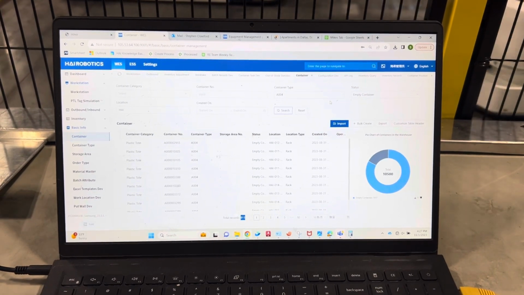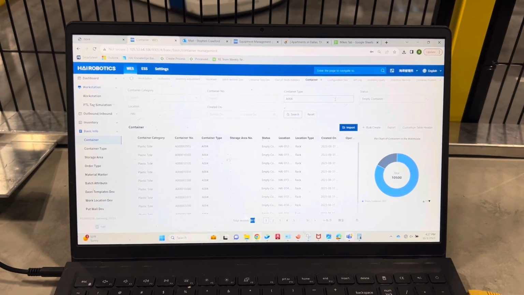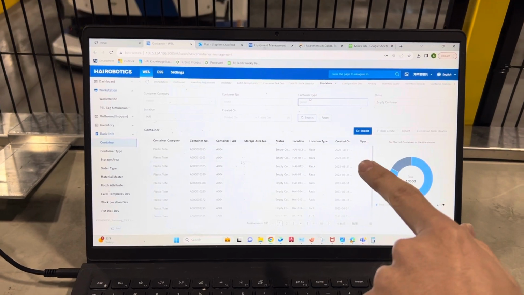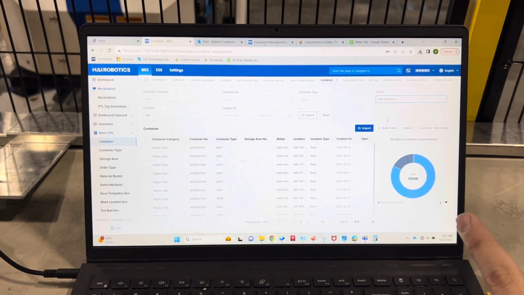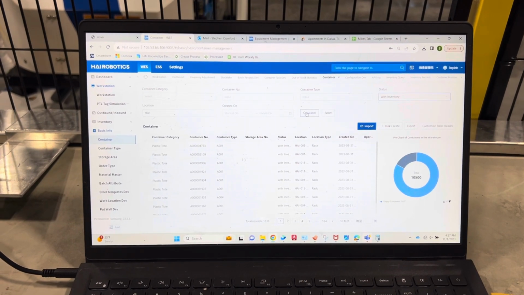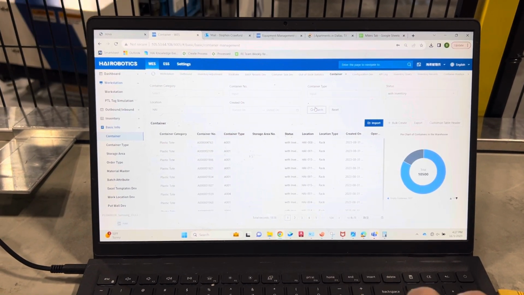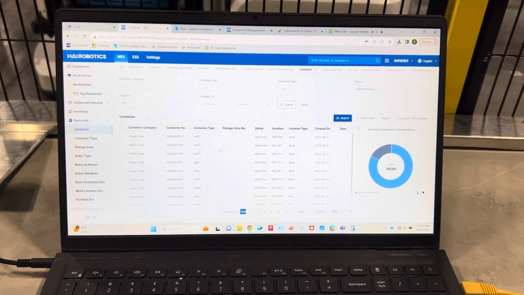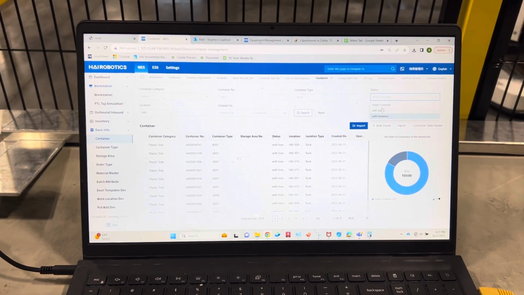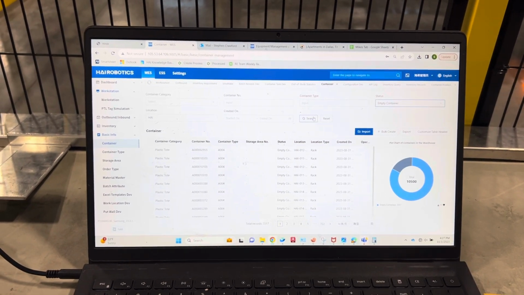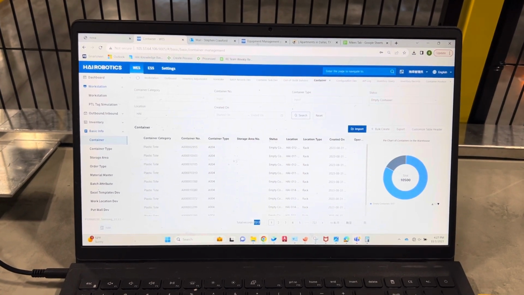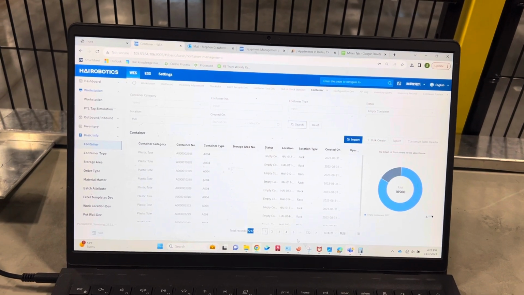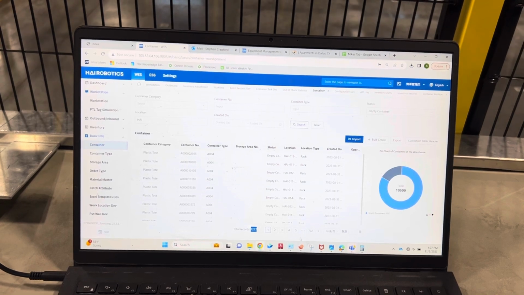If you want to find out how many total totes are full of inventory, I would just leave container type blank, with inventory, location high, and then search: 1,838 have inventory. And then if I want to do without, 7,217 don't have inventory. Including everything, how many do we have?